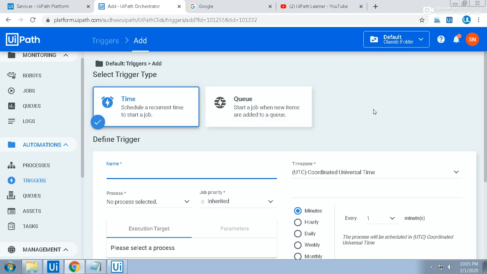For example, if one process is just checking the emails, and if an email comes, it will add the email details to the queue. That's the job of that process. Maybe it fetches some details from the body and adds them into the queue. That is the job. So what it will do is run that other process.